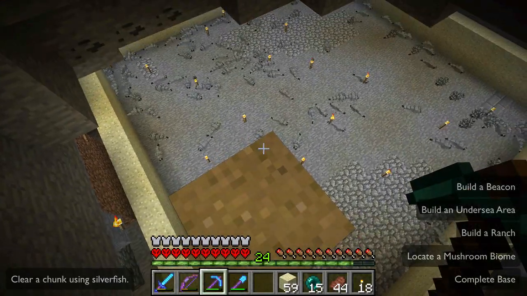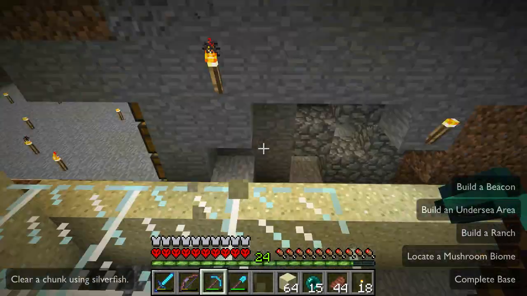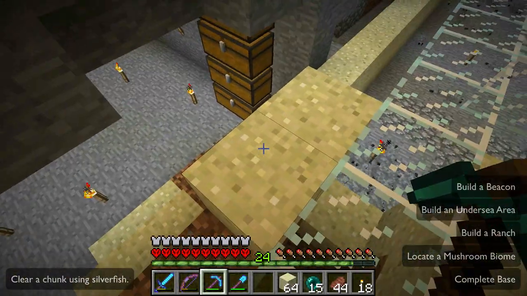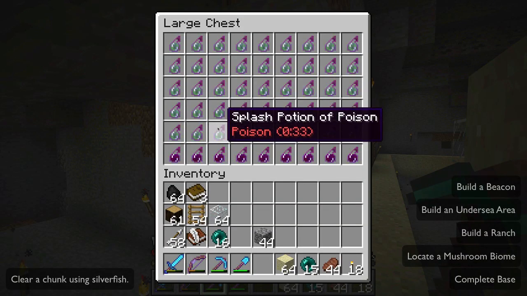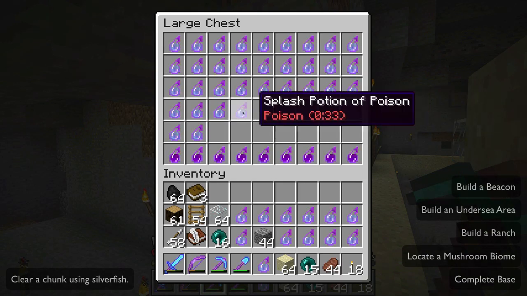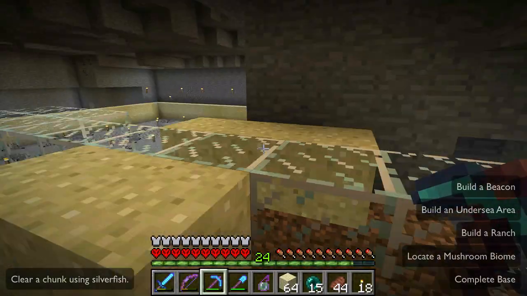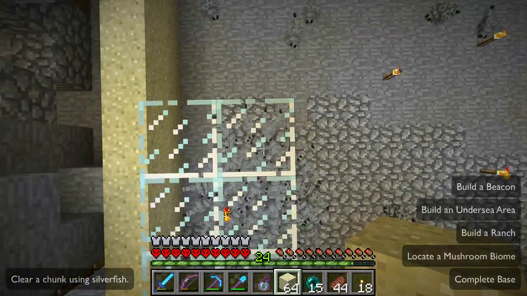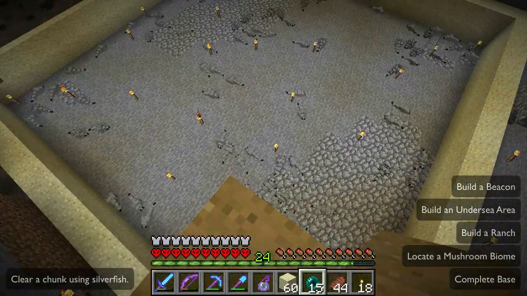Okay, I need to get a bunch of potions. Now, I have moved a bunch of potions into these chests over here. So let me get over here. Right here, we want a bunch of poison potions. There we go. That's a few poison potions, don't you think? Let me get back up away from these guys again. I want them to spread out on me again.